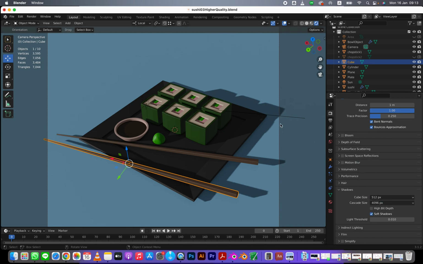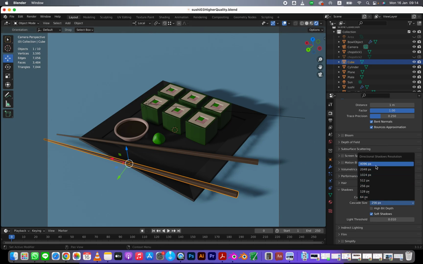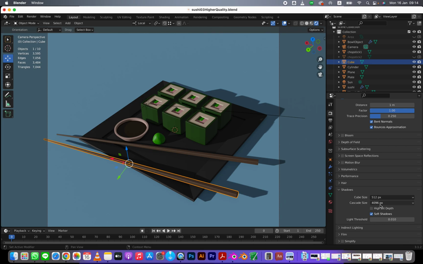Yeah, that looks a lot better. So you can see here it's not as pixely right now. When it's really low, it gets really ugly, right? And you can even see some space between the shadows. So by bringing the cascade size up quite high, that fixes all those issues.